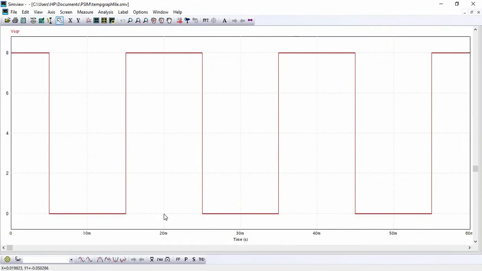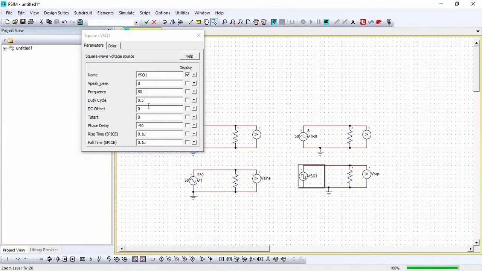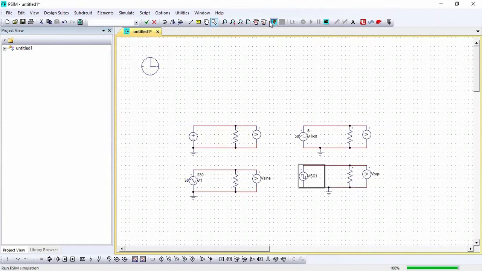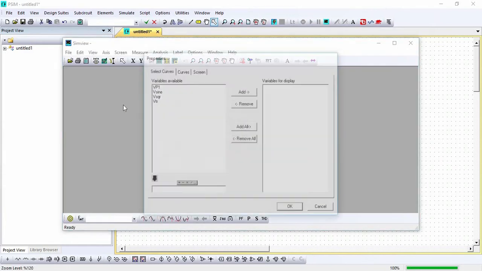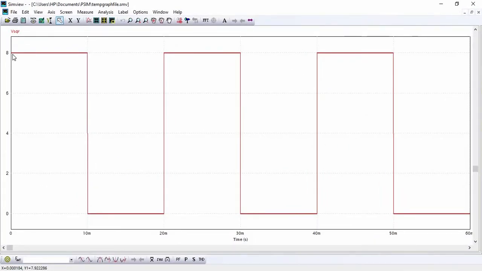Here we can see that our cycle is starting from 8, the peak, to 0, then this is our 10 millisecond time, and again it completes here. If I want to start my waveform from 0, then I need to change this parameter and it should be 0. Yes, we'll get our waveform like this. We can see that for the first 10 milliseconds our signal is high, and for another 10 milliseconds our signal is 0. So one cycle completes in 20 milliseconds. After 20 milliseconds the same cycle is repeated.